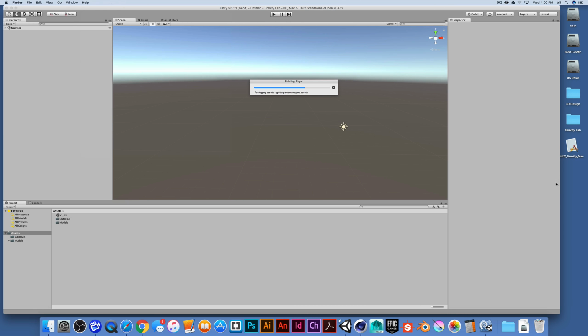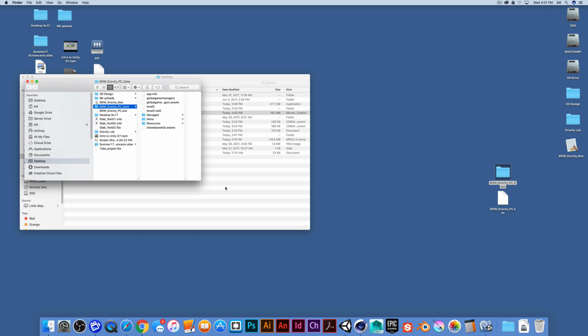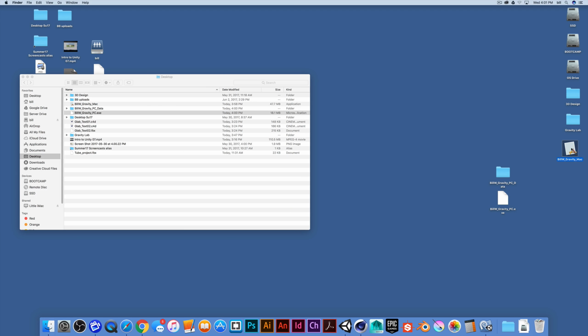While it's building, I'm going to go jump out on the desktop. I'm going to see if I can hide Unity while this is building. You'll notice it generated 2 assets. When you build for PC, you get a data folder that has the same name with _data, and then you have a .exe file. Both of these assets have to go together in order for this project to work. This is the executable. This is all the data that's needed. It's a similar thing for Mac, except for the Mac, it's all combined into one asset.